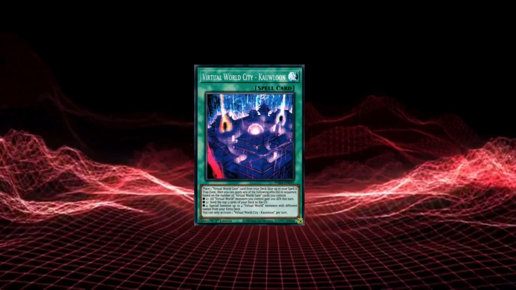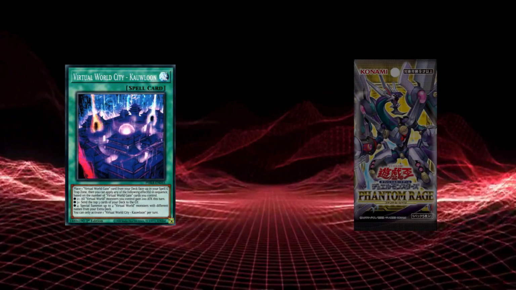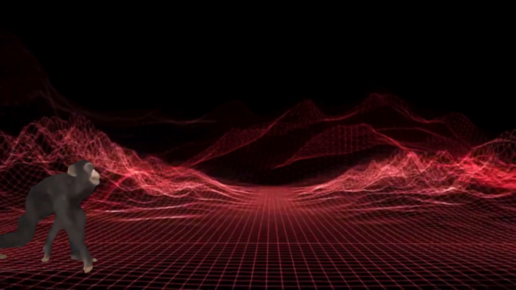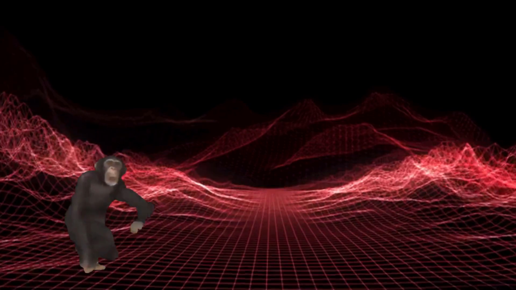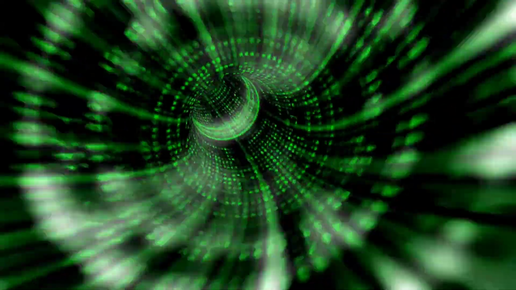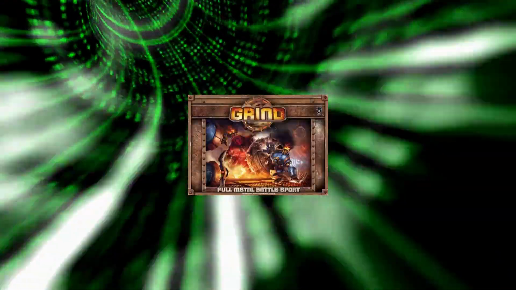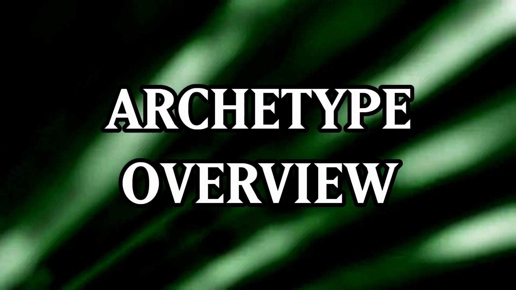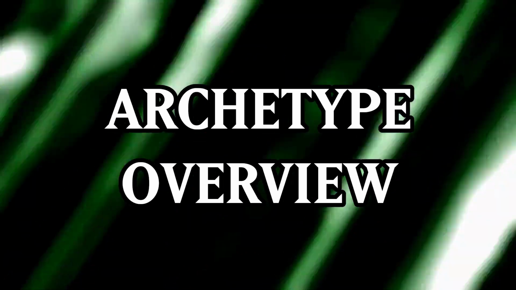have been a meta contender since they were released in Phantom Rage in November of last year. To distill them to the most basic, non-nuanced thought I could have, True King of all calamities go brrrr. However, there is more to the deck than that, being a combo control deck. The goal is to largely shut down your opponent's plays through VFD, and then murder them on the swingback. However, it is a very solid grind game with a ton of ways to recycle resources and generate advantage. Let's get into the overview, and prepare yourself for some terrible pronunciation.